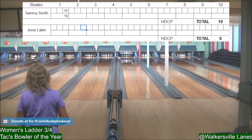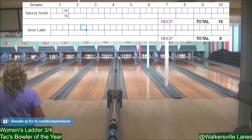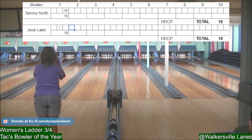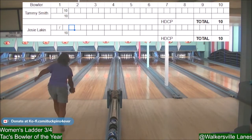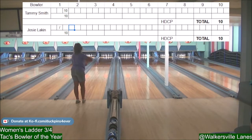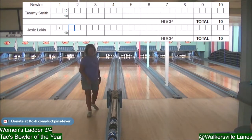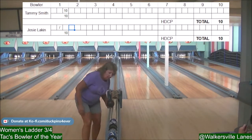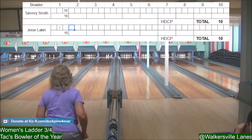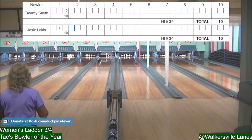Josie hit her singleton first. There. All right, that's a little better. That makes me feel happier. I should probably tilt it up a little more, but I'm not gonna get that crazy. Ooh, on her spare. A bit too much there. Maybe a six count for Josie there.